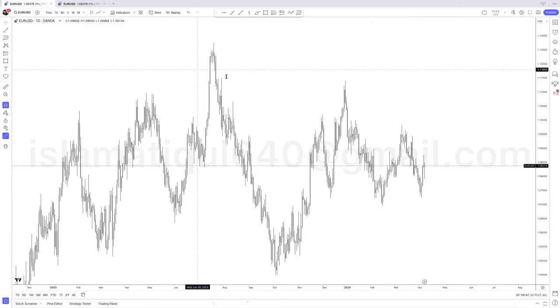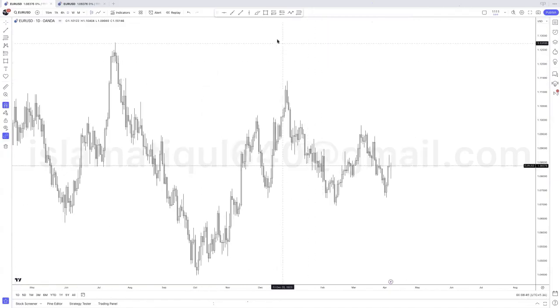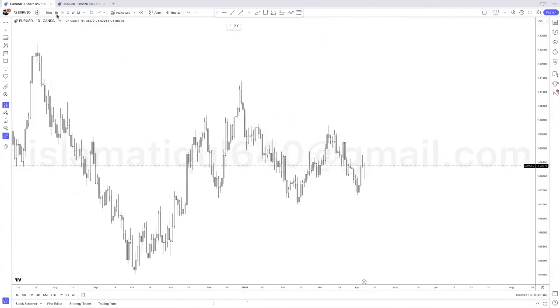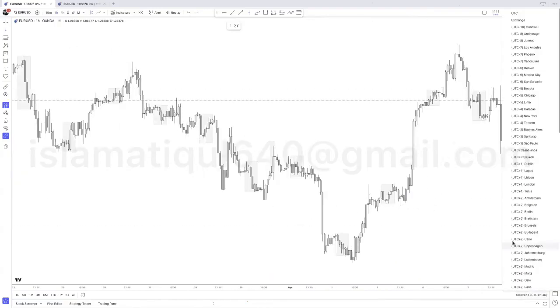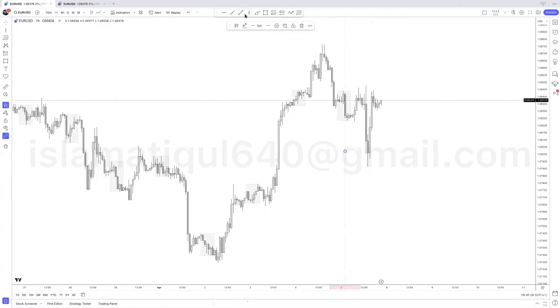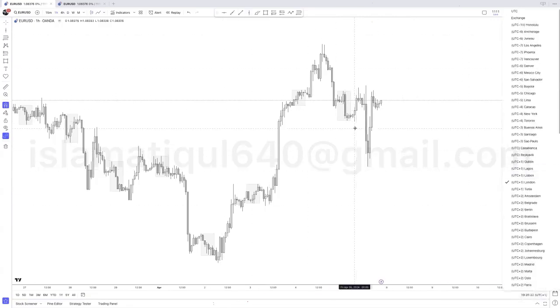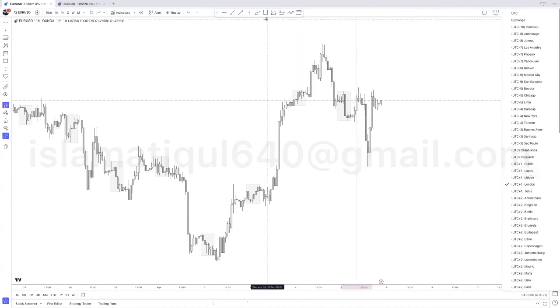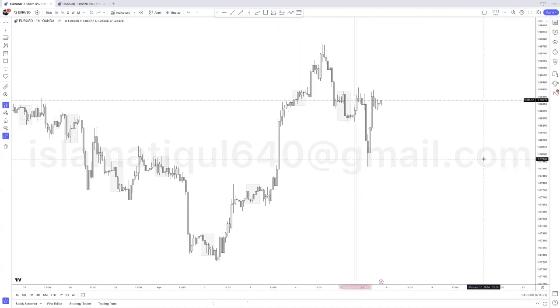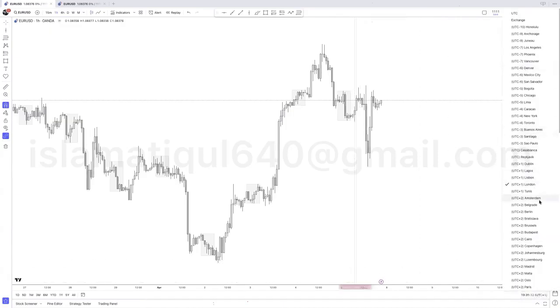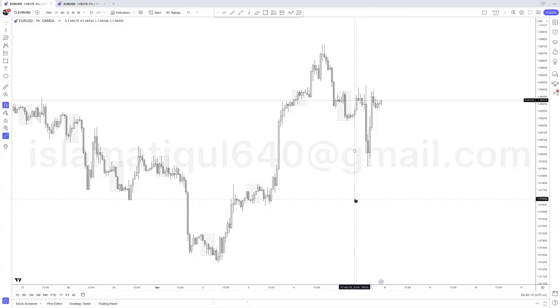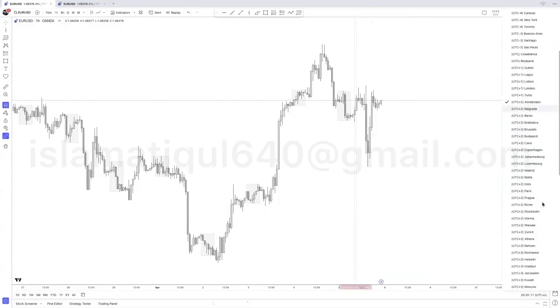If you are confused with the London Kill Zone and London times and New York Kill Zone and New York times, go to your charts and set it to London time. If you want to know what time London is opening, set your time to London time, and 8 a.m. London time is when London is opening. That's it, very simple. Always 8 a.m. London time is when London is opening, and 7 a.m. London time is when the London Kill Zone is opening. Or else the London Kill Zone is the Frankfurt session, so maybe Amsterdam time. So 8 a.m. Amsterdam time is the London Kill Zone, or maybe Germany time or whatever.